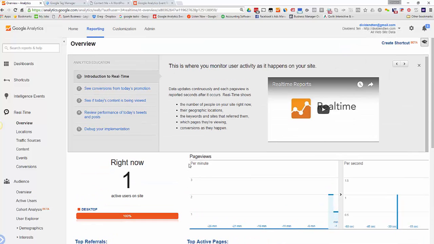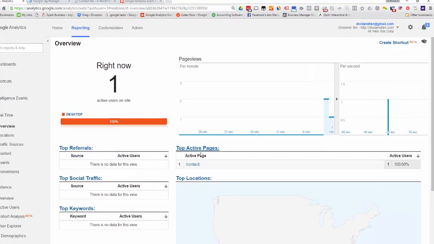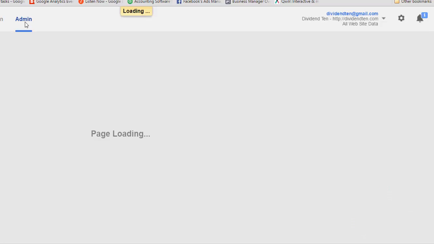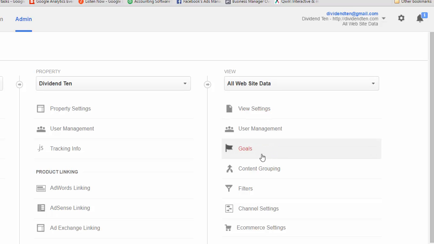There's a lot of stuff you have to do to get your account set up properly. So I'm going to put this out there. If you guys are interested in how to set up a Google Analytics account properly, so you get accurate data, how to set filters and content groupings and goals and everything, so you're getting the right data using Google Analytics and Google Tag Manager, let me know, and I'll do it. And we can kind of build on it.